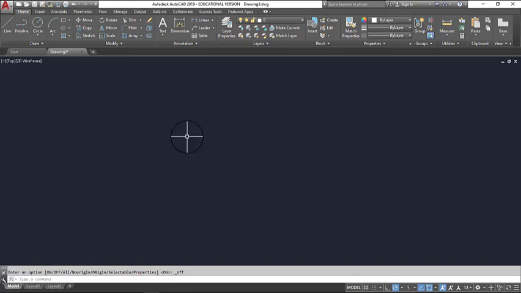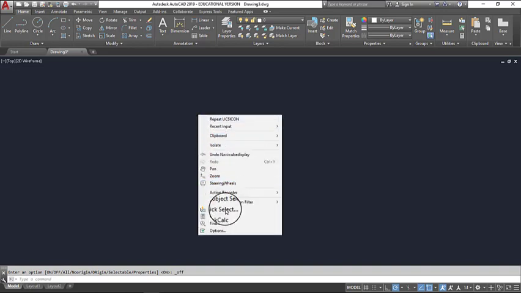A couple of other commands that are helpful to get set up early on are my autosave function, as well as crosshairs and background color. So if I right-click anywhere in model space, I can go down to Options.